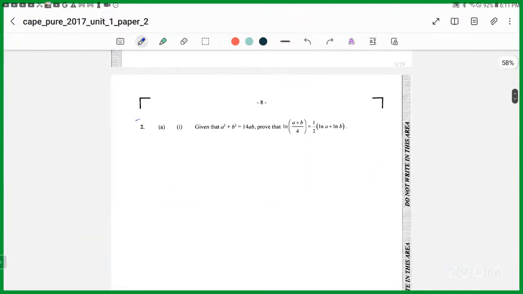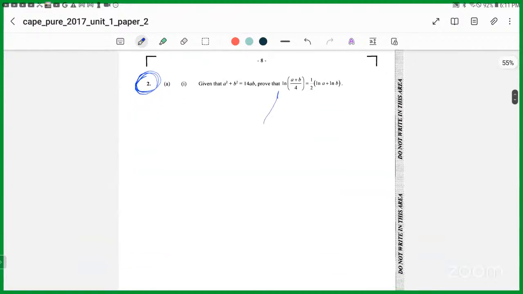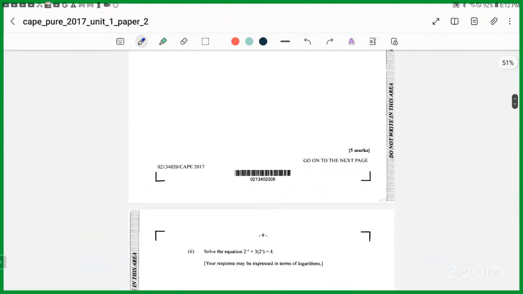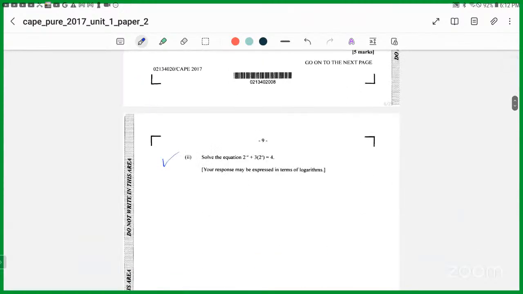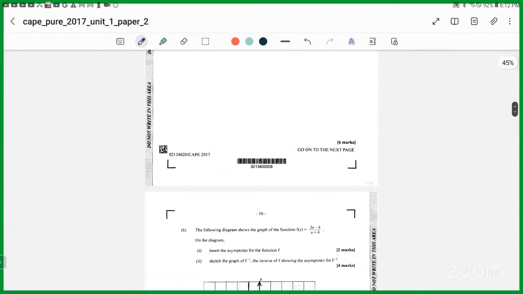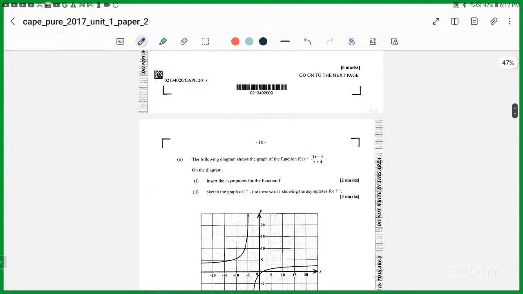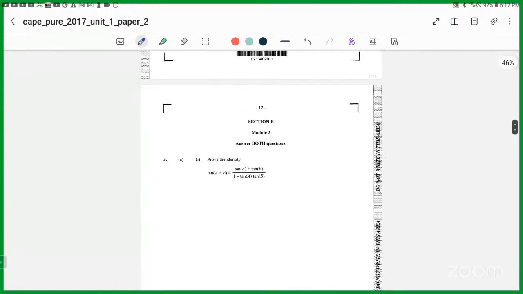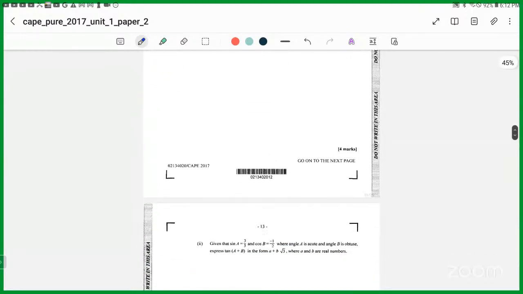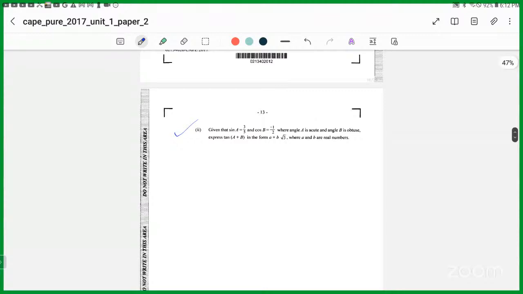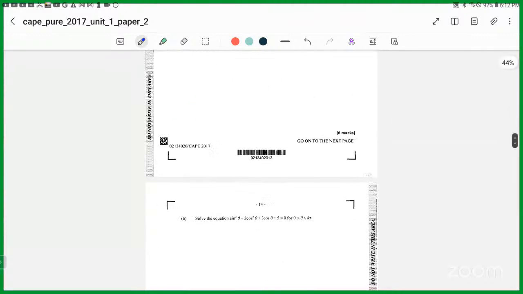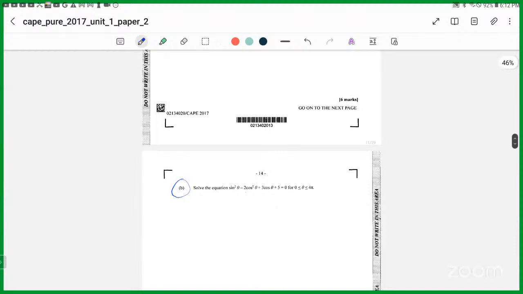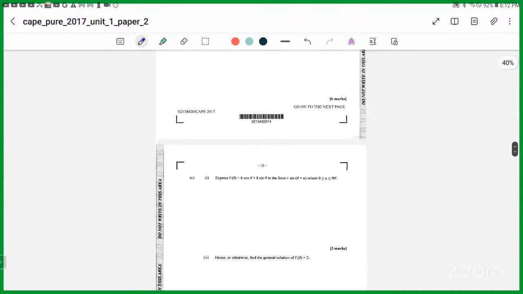All right, so see another similar question here. 2A we just did. And we're doing this as well as a part of 2A. It's the first question. 2A and 3A, let's mark them from now. 3A is a 2. And that is a part of 3A. Also doing 3B. All right, so mark the questions that we're going to be doing. Okay, this is pure math.